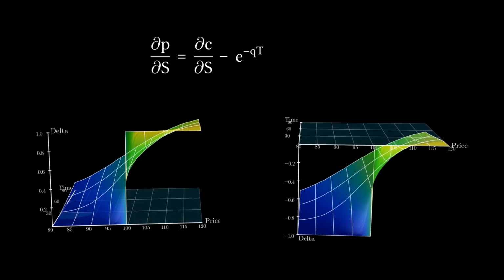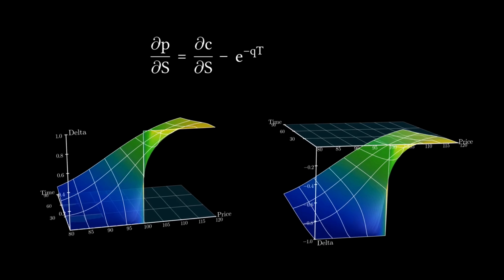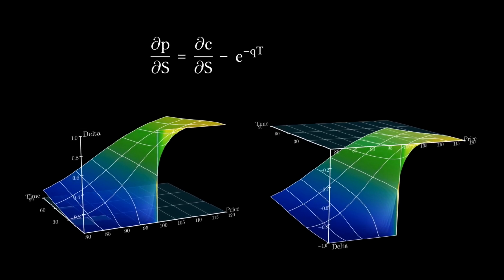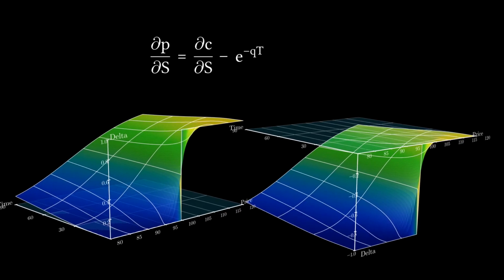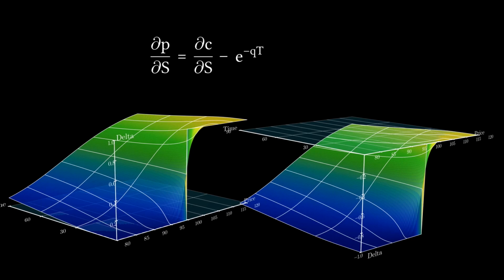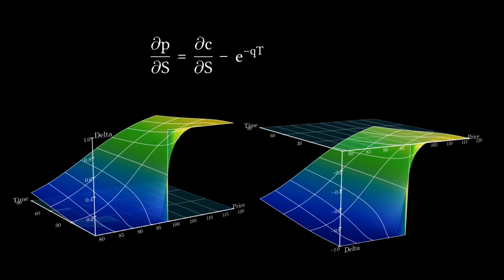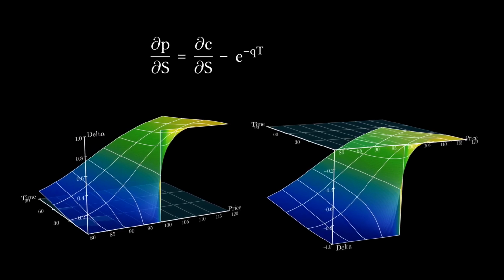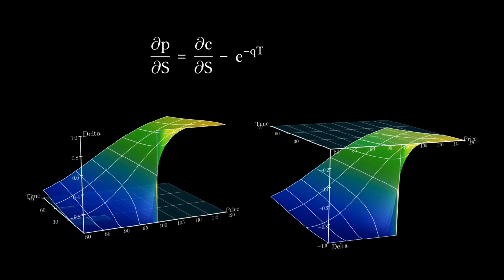As the price of the underlying rises, the value of a put option will decrease. So it makes sense that the delta of a put option is negative. As for the shape of the delta surface, as the price of the underlying rises further and further, the put option goes further and further out of the money, and so the delta should go to 0 as the option becomes far out of the money. And if the price of the underlying falls, the option becomes more and more in the money, and so the delta should approach -1. And as we approach expiration, the pull to either 0 or -1 should become more extreme. That seems to be the case here, so the plot makes sense.